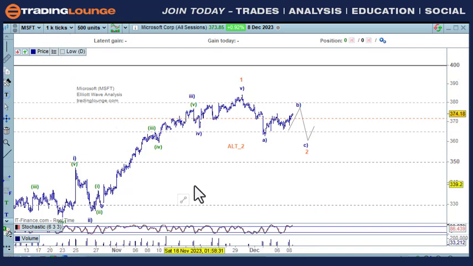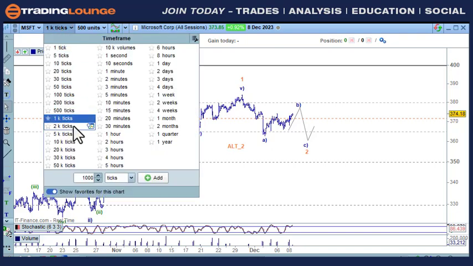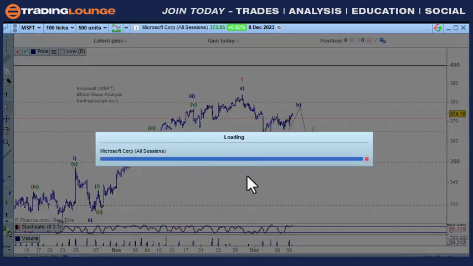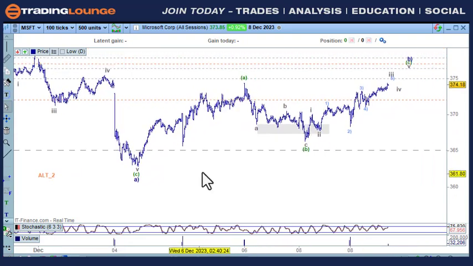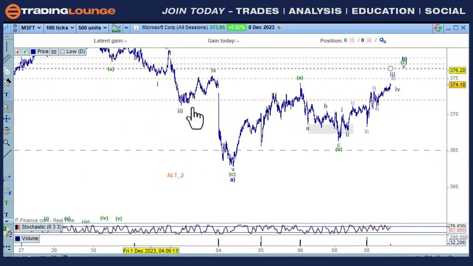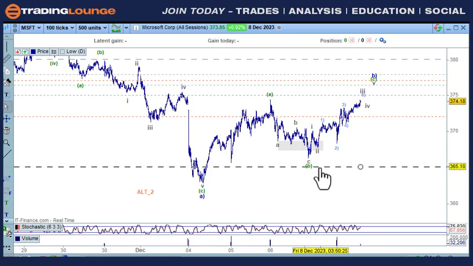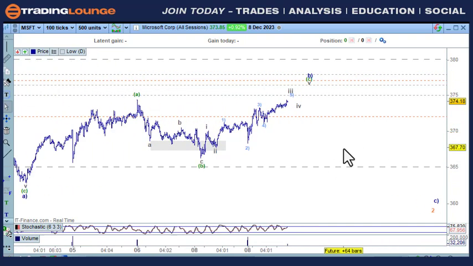So yeah, in a bit of a nutshell, a lot of markets that we've just been looking at have got wave 1 over here, but Amazon and Apple have got their wave 1s coming in over here. So their wave 2s, when these pull back here, let's say, Apple's pullback will be quite small, I would imagine. So let's just go to 100 ticks here, and this is the A wave down the bottom from this move down here, and then the A, the B, and the C wave moving up here.